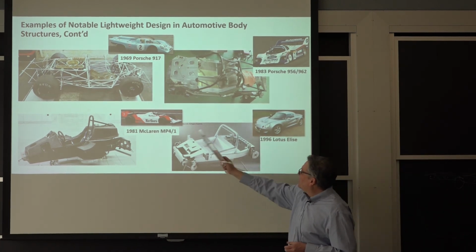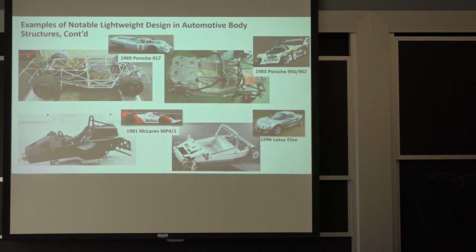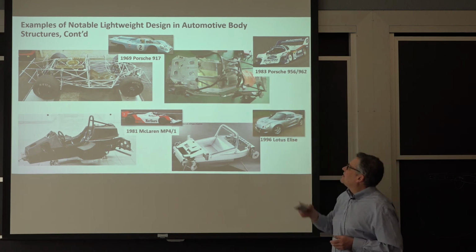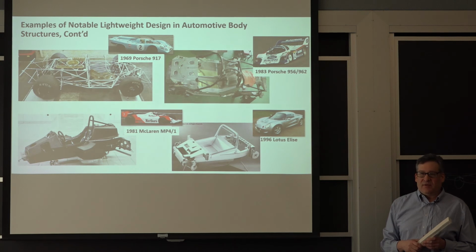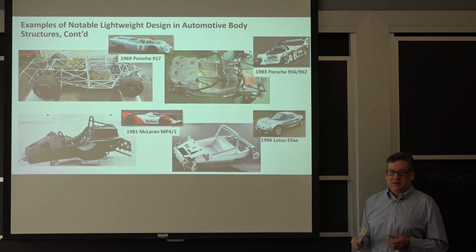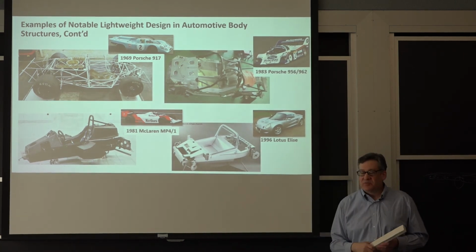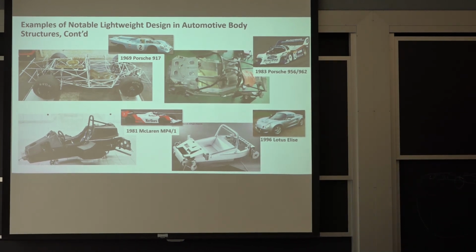Here we go, the 1981 Formula One McLaren. This was the first semi-monocoque structure for a Formula One car to be made out of carbon fiber. The Porsche 962 was sort of a tub design. I don't know if I would call it a true monocoque. It's made from aluminum sheets that are riveted together and probably welded together with, I think, honeycomb inside. My favorite, Lotus Elise. As I explained the first day, they use aluminum extrusions as the primary load path that are bonded together rather than welded together, using epoxy structural adhesive.